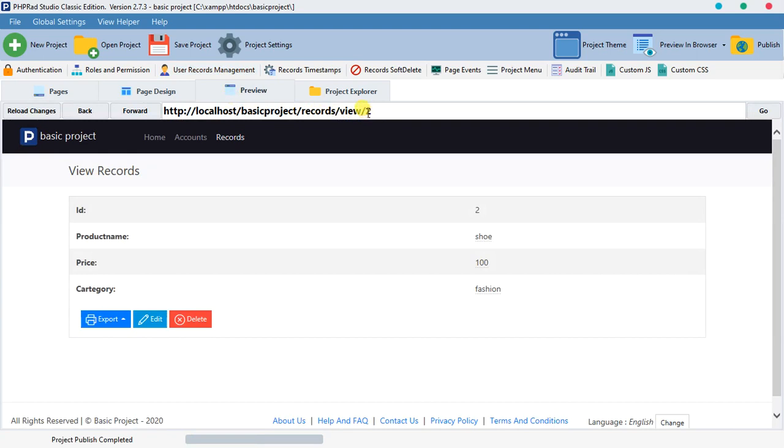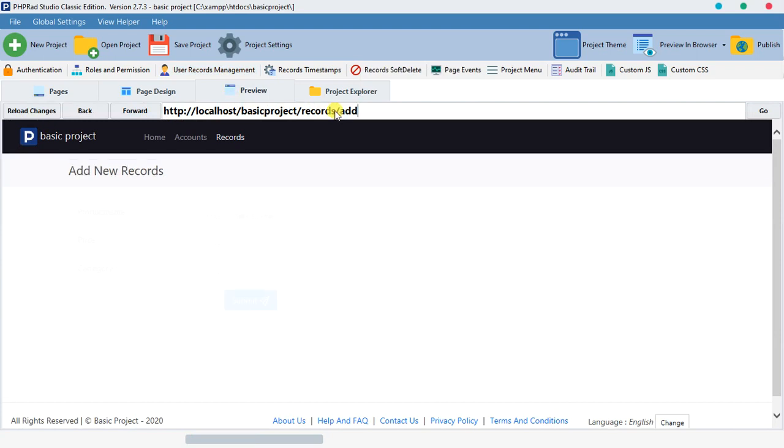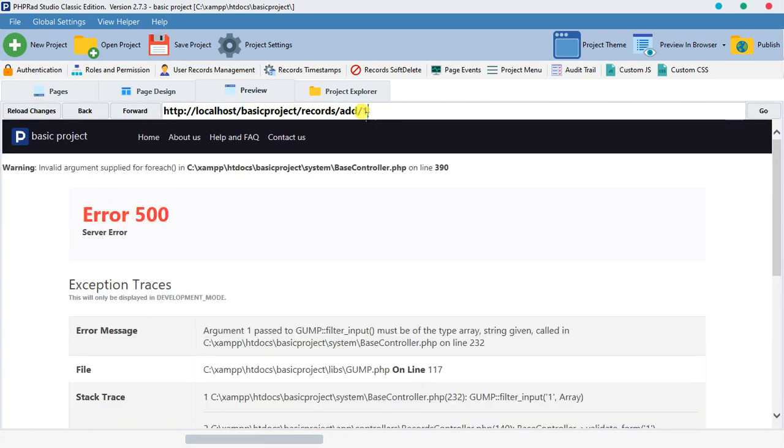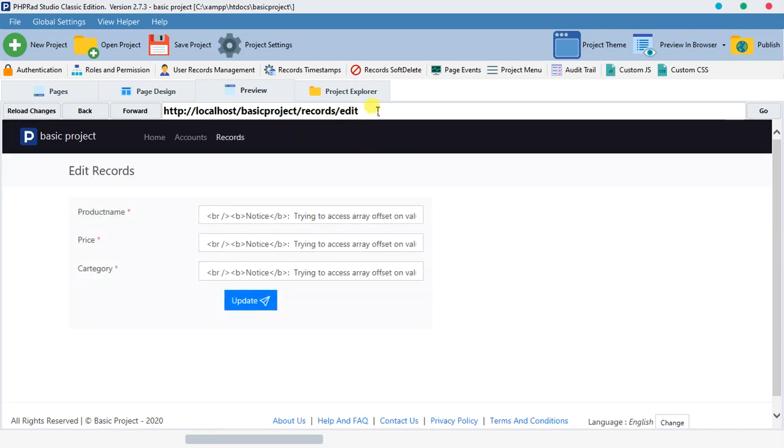So let me show you what I mean by that. We can simply type add without giving it an ID, and it will come. But when you type add and you give it an ID like 1, it doesn't make sense. So let's type something like edit. You have to give it an ID. Which data do you want to edit? Is it data 1 or data 2 or data ID 3 or data ID 4? In our case, we want to edit data ID 1, which says that John is a boy.